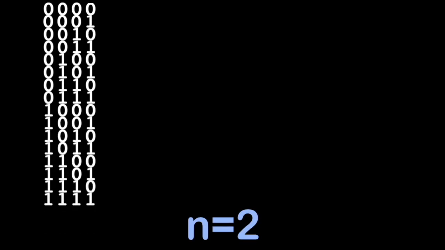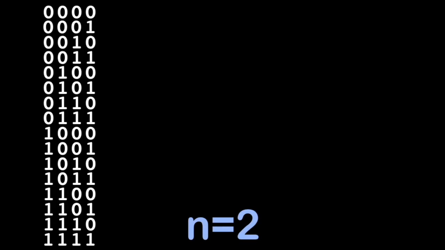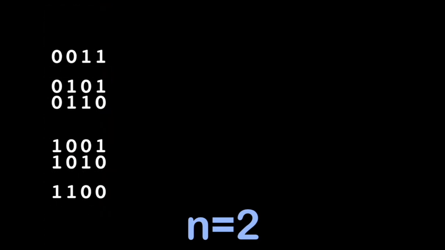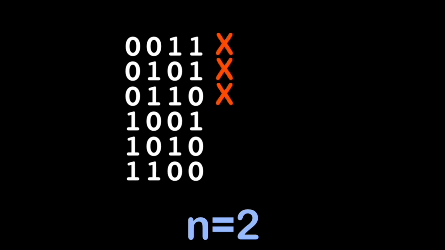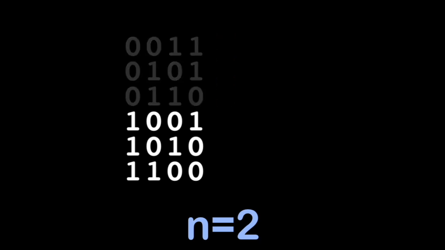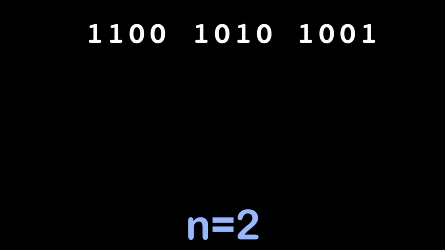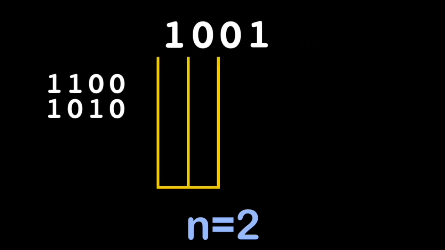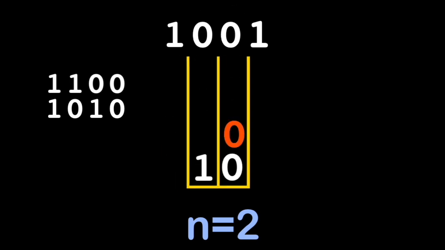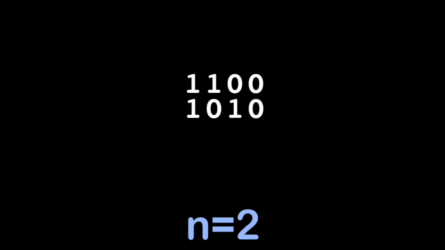For n equals 2, we're looking for strings of length 4, and there are 16 ways to make strings of ones and zeros that have length 4. But only 6 of these pass rule 1 with equal numbers of ones and zeros. We can also eliminate all strings that do not begin with 1 because of rule 2, which, if you remember, says that the strings can't have initial segments with more zeros than ones. This leaves 1100, 1010, and 1001 as options, but 1001 fails rule 2 because of the 0 in its next to last position. So for n equals 2, there are only 2 valid strings, 1100 and 1010.